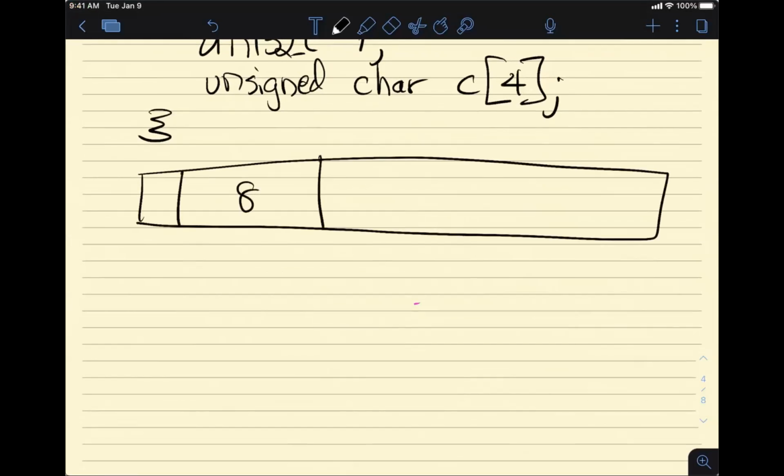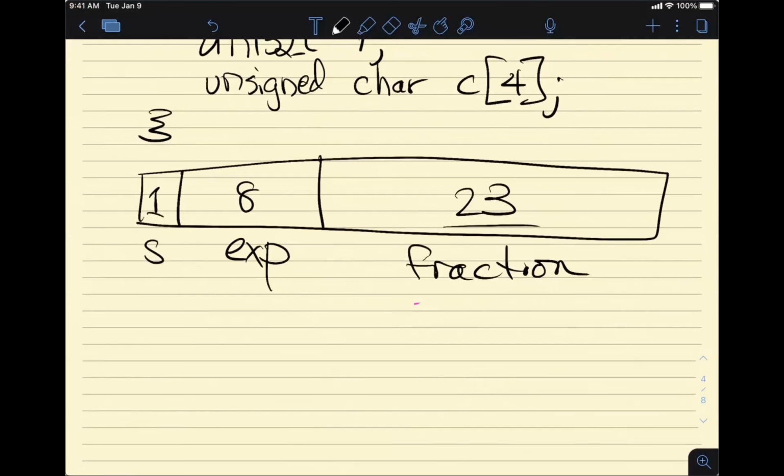Then there's 1 bit, that's the sign. There are 8 bits for the exponent. And then there are 23 bits for the fraction. Now, you'll see in the code that I'll flip back to in a moment that there's an instance of 23, and there's something that looks like 8 bits. Okay, let's take a look at that line 23 again.